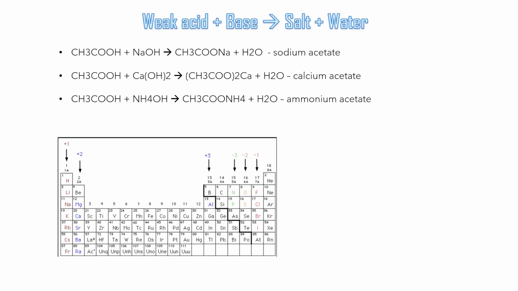This is not really a reaction by itself. However, I did want to do it because it is a very common exam or test question. So you start off with a weak acid plus a base will always give you a salt and a water. This is the same weak acid. These are 3 different bases, and this is the salt. Here's the water. The first one is sodium acetate, calcium acetate, and ammonium acetate is the last one.